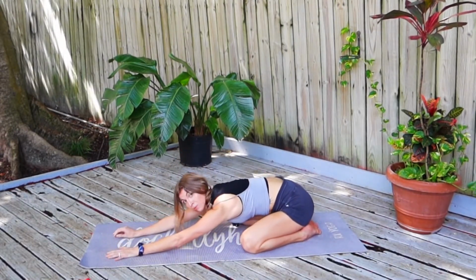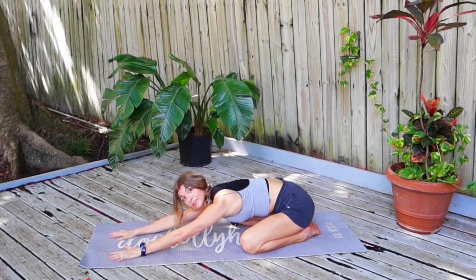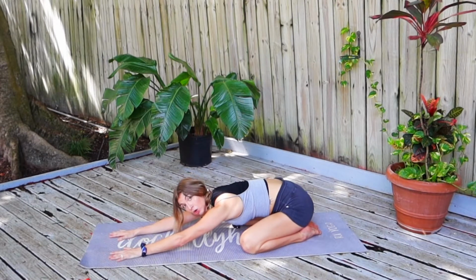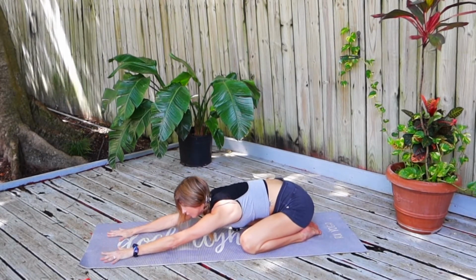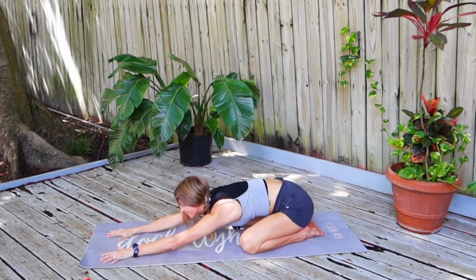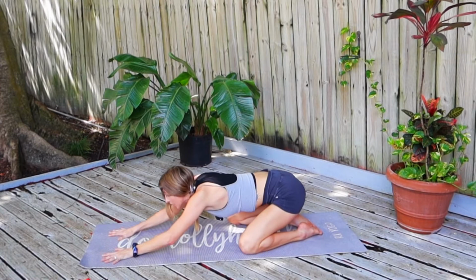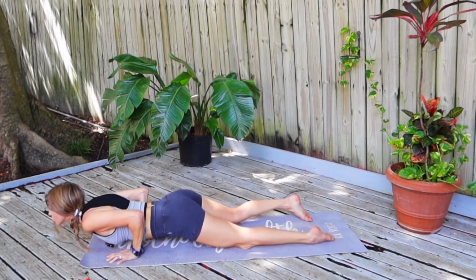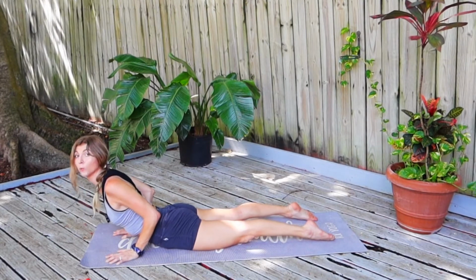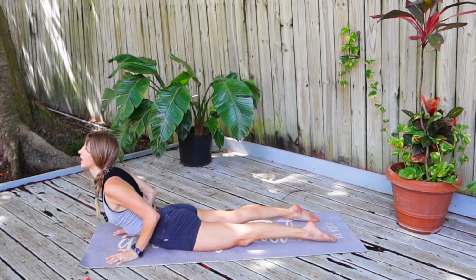Another one for spinal mobility that I love is going from a child's pose and then scooping yourself forward into cobra and going back and forth. So plant your hands firmly into the floor. Strengthen up your forearms, look forward and kind of like set your forearms down, dive your chin forward and scoop your way up into a baby cobra. Elbows hug back, tops of the feet down, lift your chest.